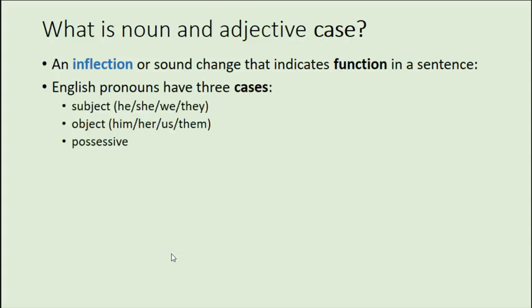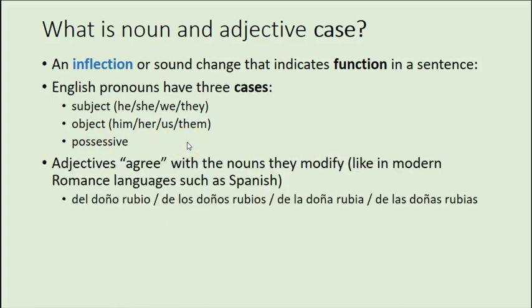The English pronoun has three cases, right? We have he, she, we, they. That is the subject case. We don't say "him throws the ball." We say "he throws the ball." We have to say he throws the ball. If we're native speakers of English, our brains just know to do that automatically. Him, her, us, them is the object case, right? We can't say "I see he" or "I see she." As native speakers we know that's not right. You say him, her, us, them. That's the object case. And then we have a possessive, right? Not "I saw he ball," but "I saw his ball," right? His, her, their, and so on and so forth.